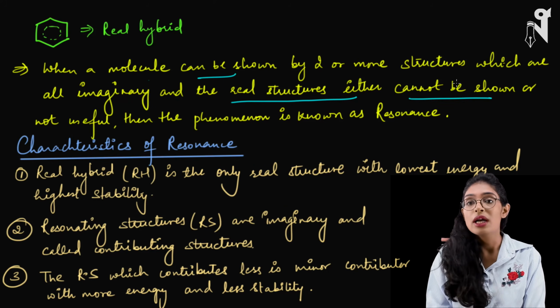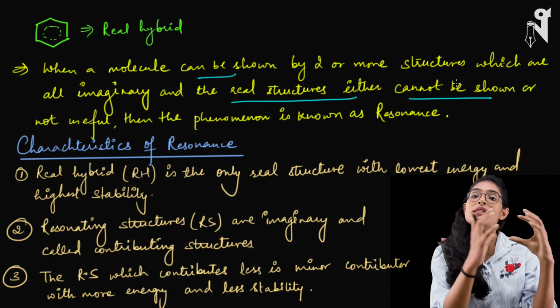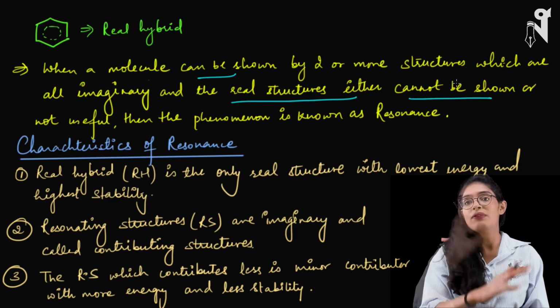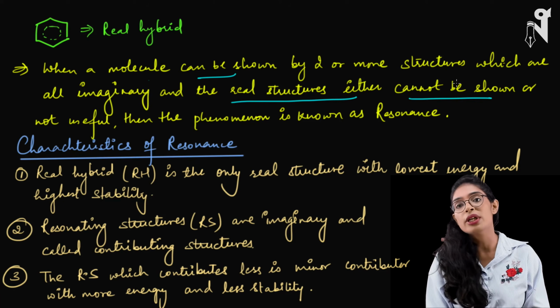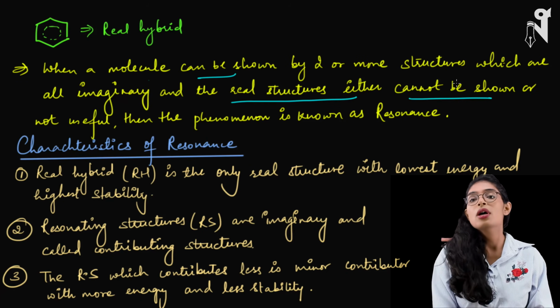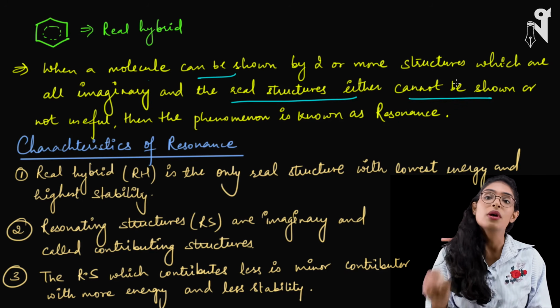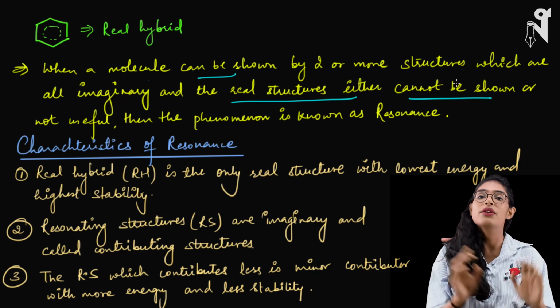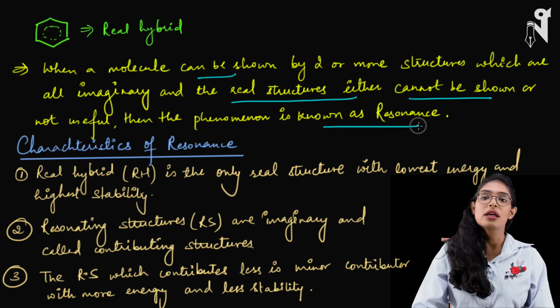We are not saying these are wrong, but these are imaginary, or you can say these give you half-baked information, so they will be able to explain certain reactions, not all of them. And when we have to show those certain reactions, we have to take those imaginary structures only to explain. Resonance hybrid or real hybrid will not be able to explain on paper all the reactions, but gives you complete information about the molecule. Okay, this phenomenon is called resonance.